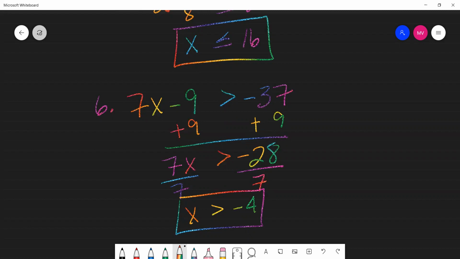So pick a number greater than -4. Or you pick -3, as long as it's greater than -4. So just pick the next number, plug in a -3. What you find is -3 times 7 is -21. -21 plus 9 is, no, it's not. Is that right? -7. -21, that's -30. Then it's wrong. But it's right.